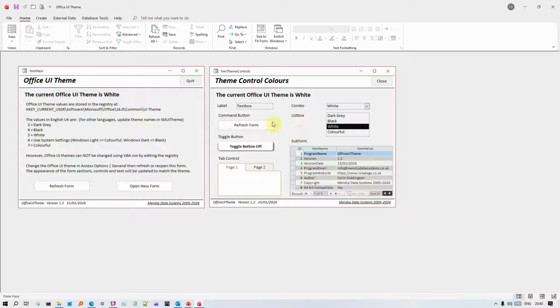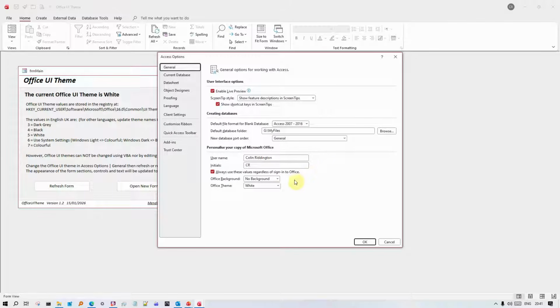Now there's one more possibility before I go back to the colourful theme, and that is to use the system settings. My Windows settings are light, and that means that when I change it to use system setting, it will effectively use the colourful theme. If I use Windows Dark, it would use the black theme.